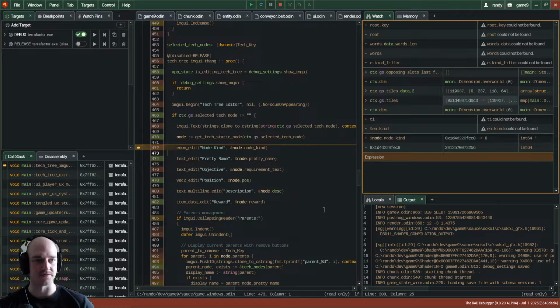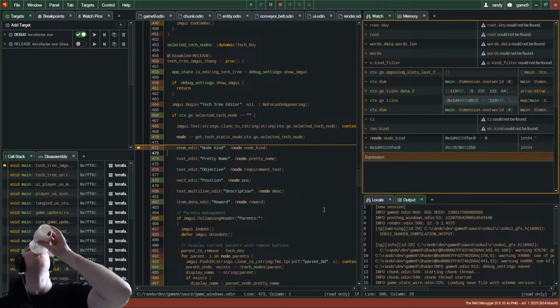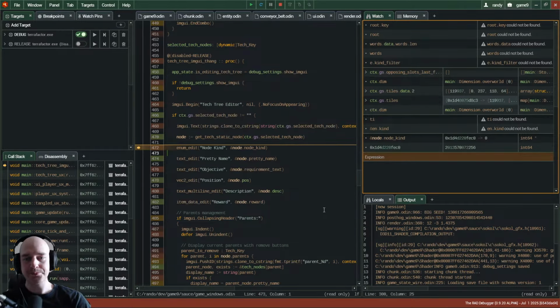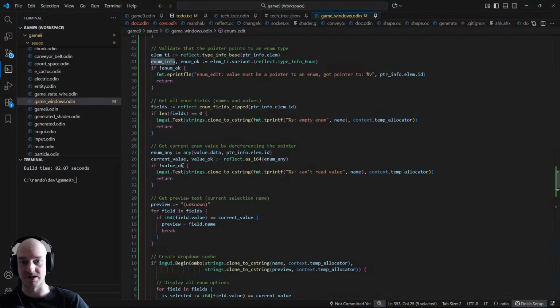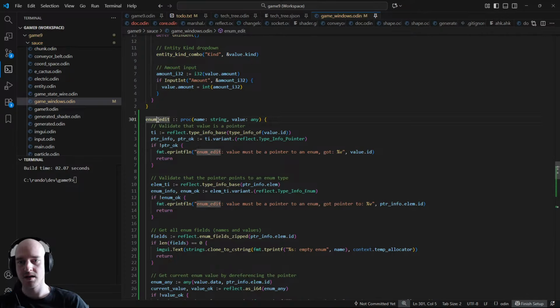It's just that Rad Debugger is so fucking good, dude. Wouldn't be inspecting individual memory addresses. Maybe. I mean, if you had a memory problem, you would be. I guess the nature of what I'm doing right now is something pretty advanced. We're trying to basically have a single function which I can use for all my enums to easily just edit it with GUI. So yeah.